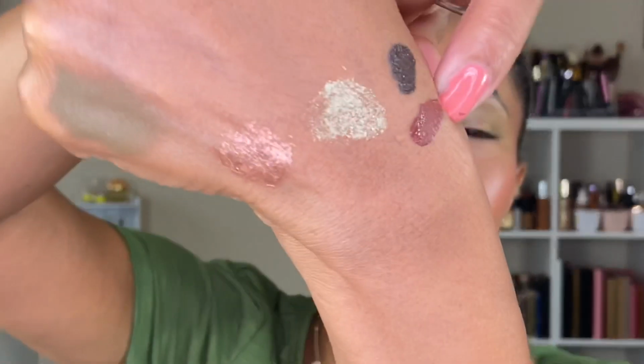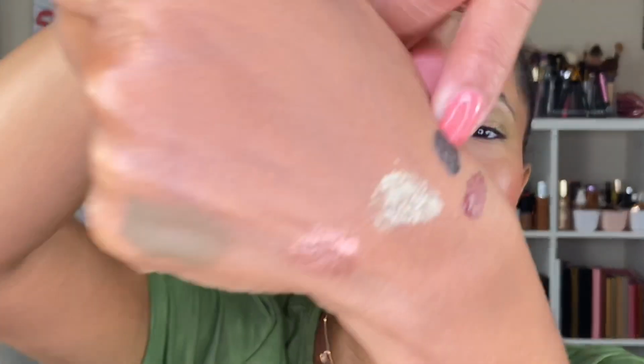I am. Okay, for the lower lash line, let's go in with Red Star, and I want to go in with this primer shade. I was thinking about going in with Laser and going in with this primer shade. I'm not sure. Let's just see where the wind takes us. How about that? I'm gonna go in with my BK Beauty 204 brush, and maybe I will go in with Laser, the primer shade. Let's try that. This is gonna be this dark brown one. So just blending it out, and let's see how that looks. Oh, I like that. I like that. Okay, cool. I'm glad I did that one.